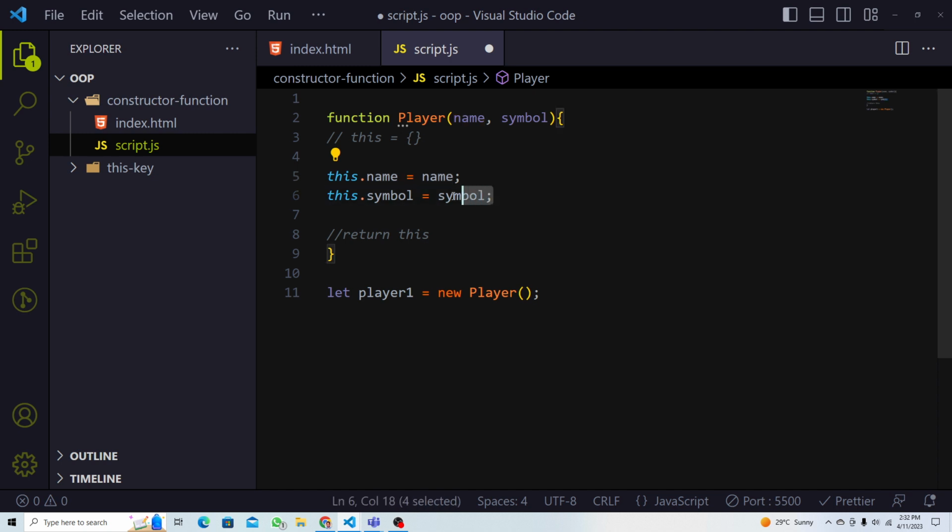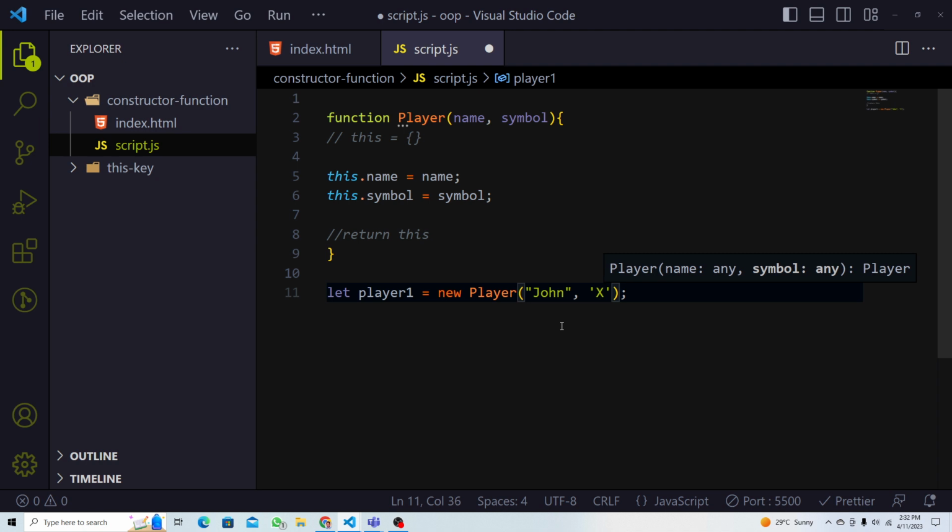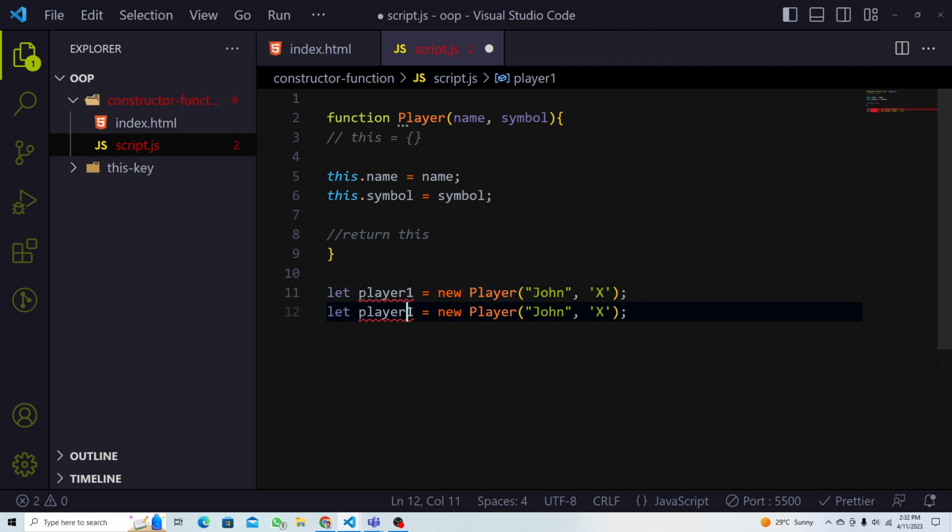Good. So if I console log player1, let's call it John, and I pass the symbol X, for example. And then I have another player, player2, and I pass Robot, and then symbol is O, for example. So this will now be two objects.